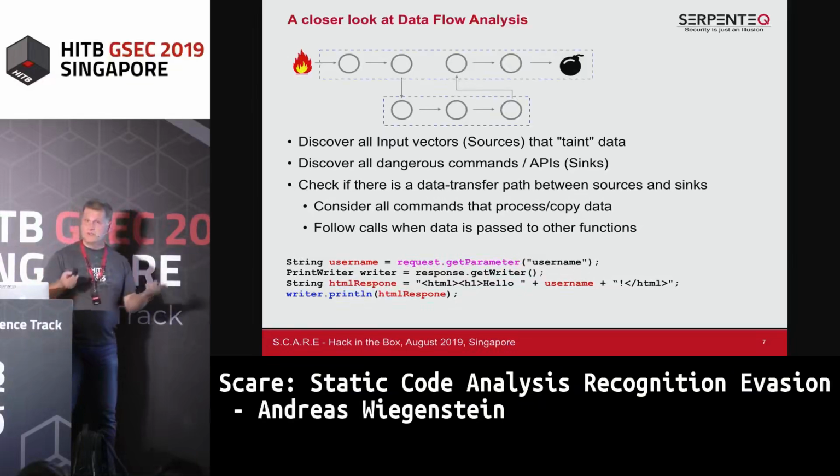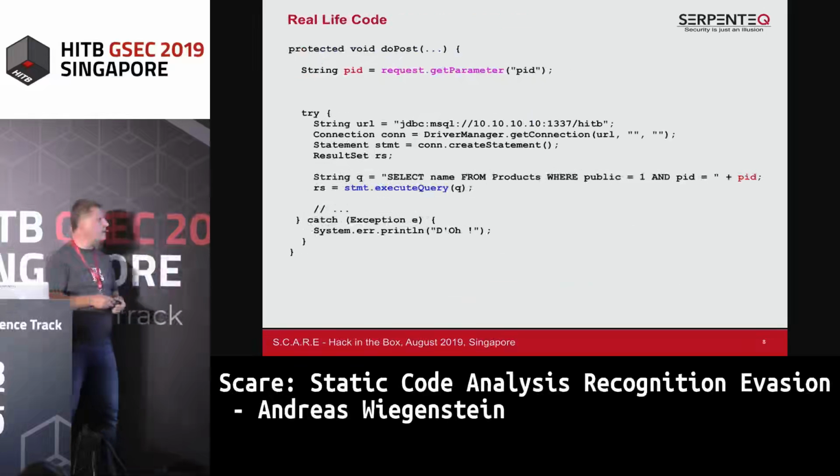If you use this approach, you find a lot of different problems. And data flow analysis is not only good for cross-site scripting, it's good for SQL injection, it's good for directory traversal, it's good for command injection or code injection, for example. So this type of analysis logic is very well designed to find a lot of OWASP top 10 problems, for example. But now, let's assume we have built a scanner that can do that.